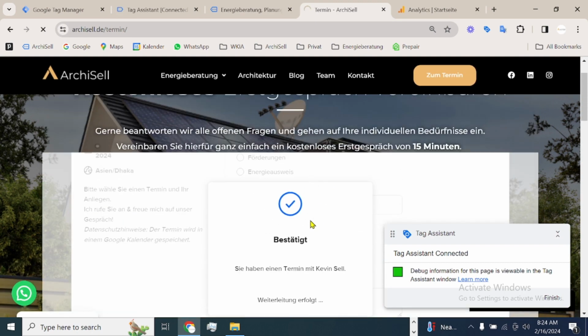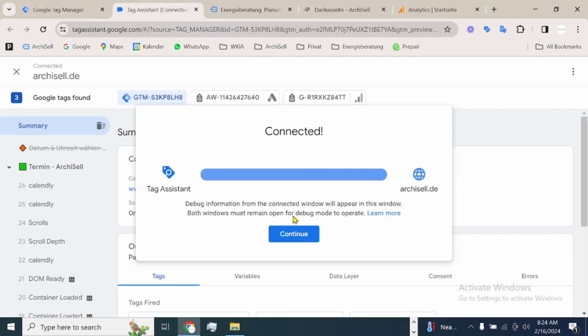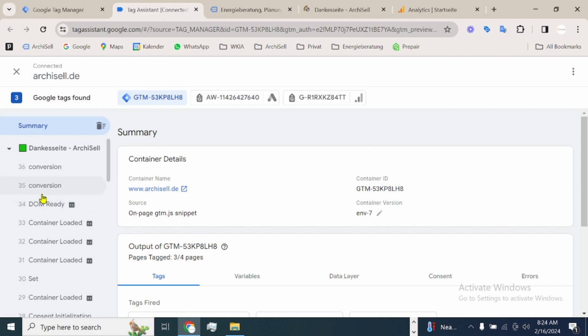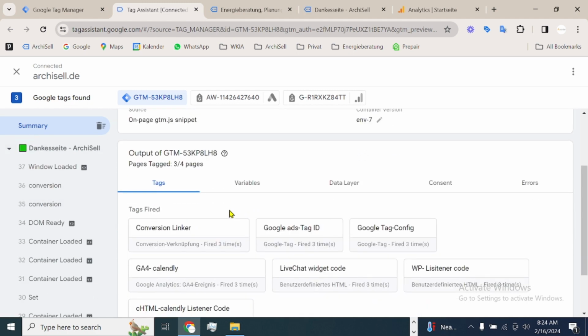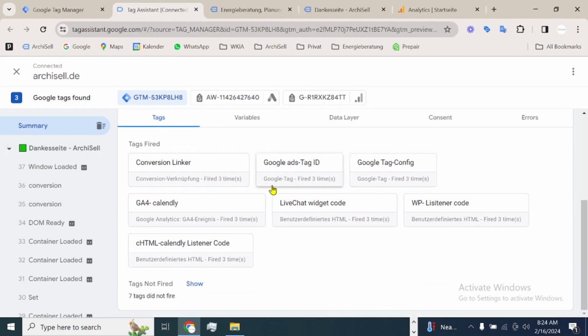The form is successfully sent. So here the tag fired: GA4 Calendly. The GA4 Calendly form has already fired.